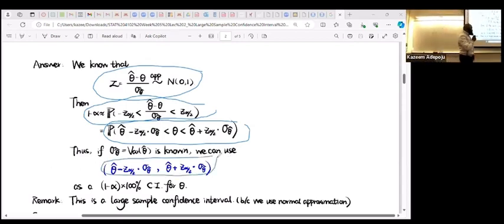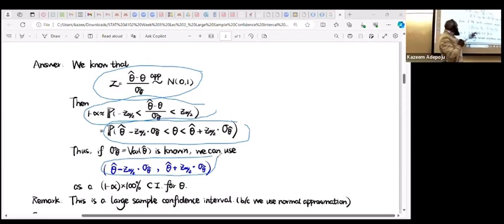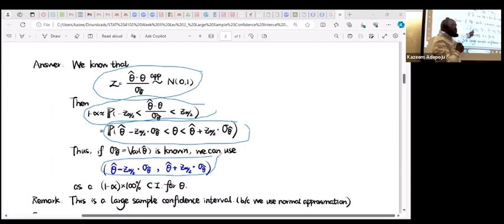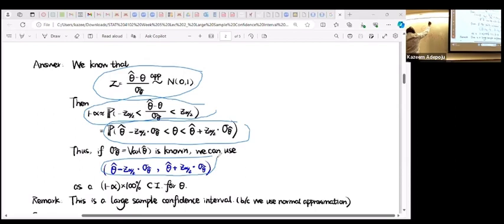When you take a look at that, this is going to be the lower bound, and this is going to be the upper bound. And let me tell you this: what appears after the minus and what appears after the plus, they are all the same. And that is what we call the margin of error.